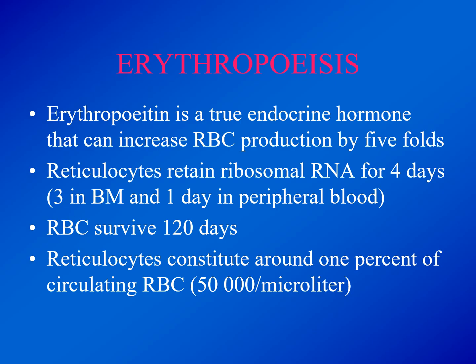The reticulocyte, as we said before, contains the RNA. It survives in the bone marrow for around 3 days, and 1 to 2 days in the circulation. So the reticulocyte is present in the bone marrow, and the total number of reticulocytes in the peripheral circulation represents around 50,000 per microliter.